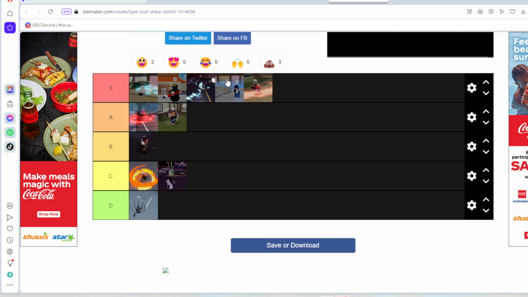So yeah, that's my Bankai tier list. Water, like everything at S tier should definitely be at S tier. Some stuff that are at A tier could be S tier, like Berserk. But yeah, that's about it, man.